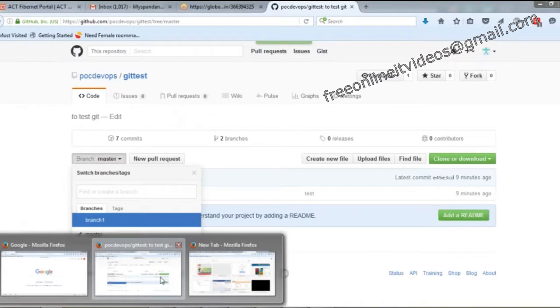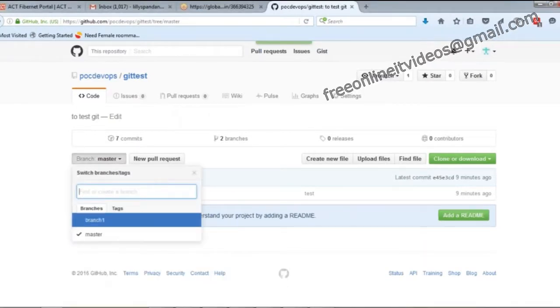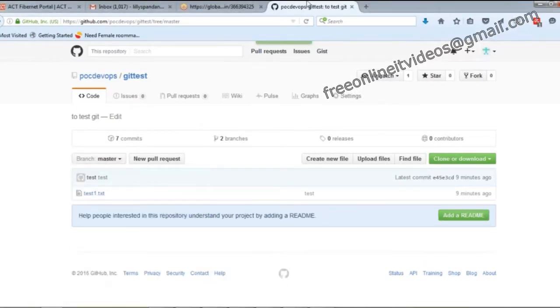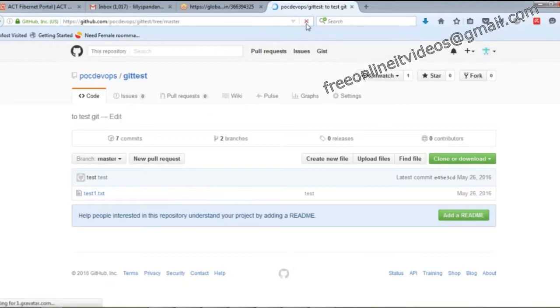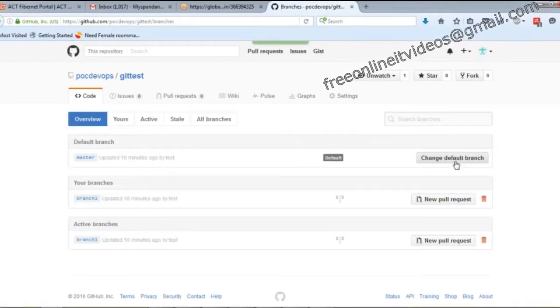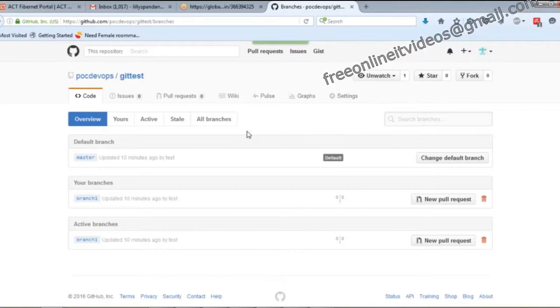Just go to your repository here and search for the branches. Just refresh it. It shows you have two branches, the default branch and B2.